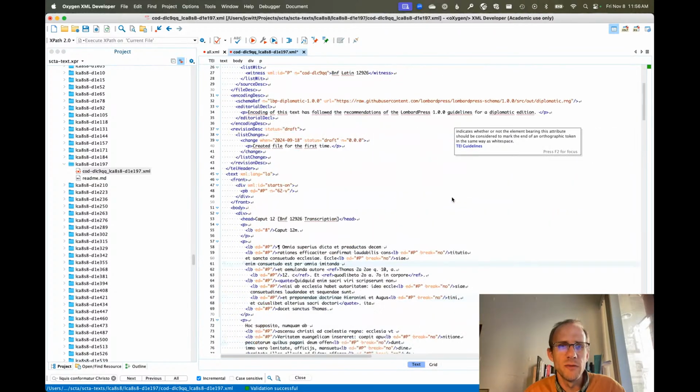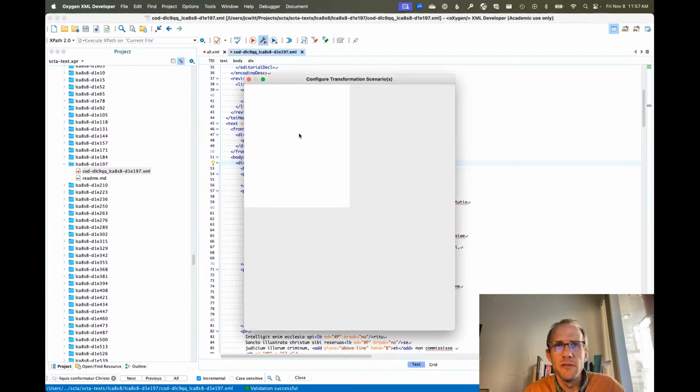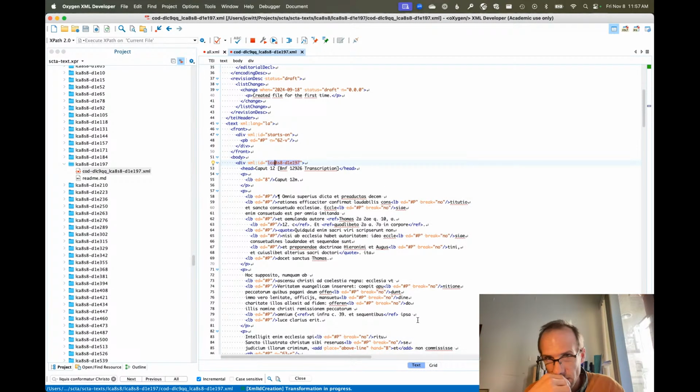So first thing I'm going to do is add the XML ID here to the first level div. So that's LCAAS D1E197. Okay, that needs to be there because that's how we're going to automate the creation of all these XML IDs. Okay. It's working.